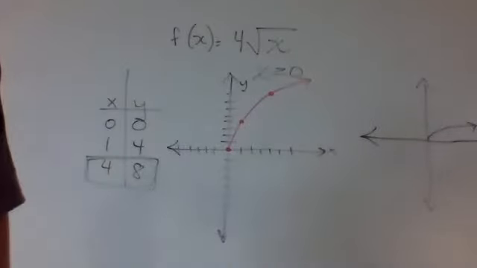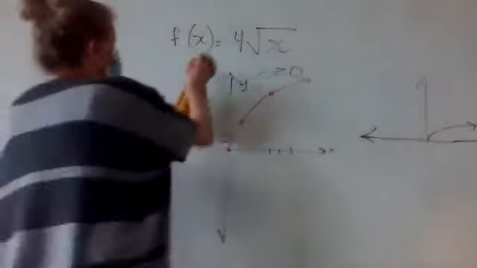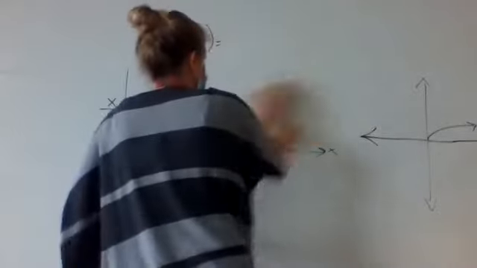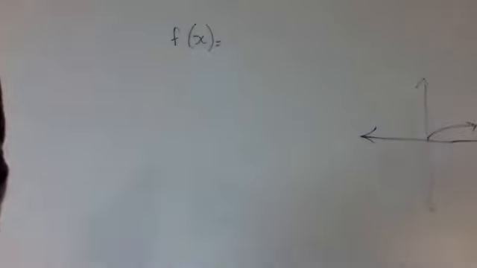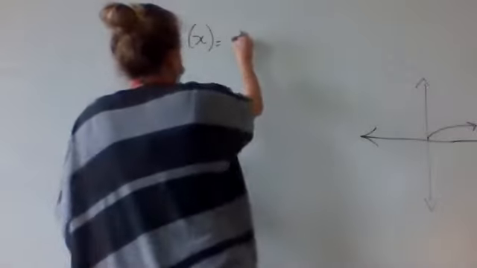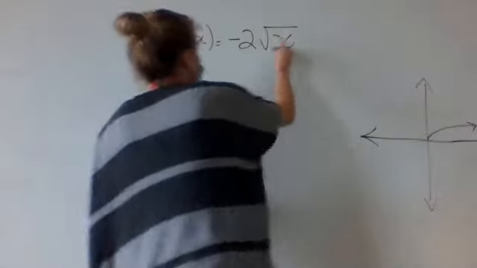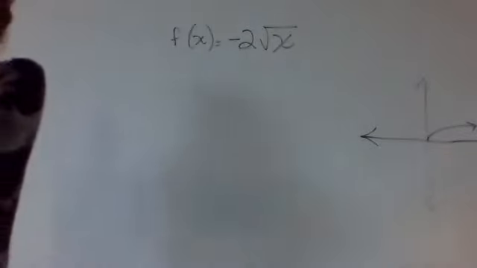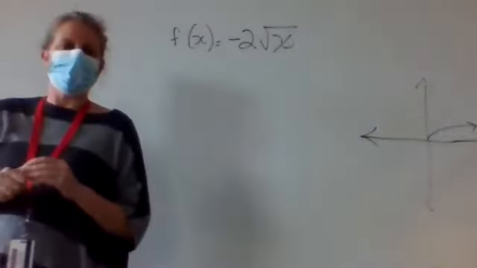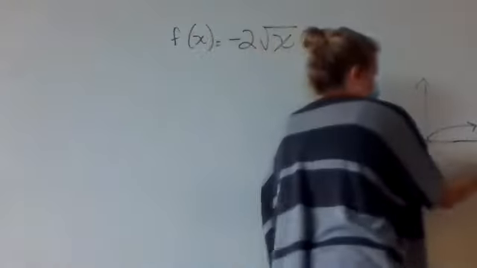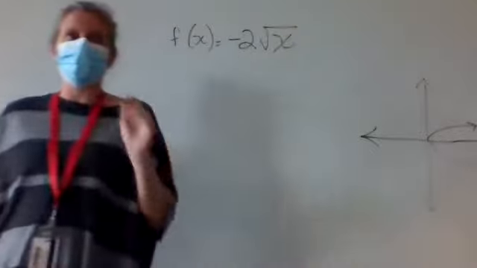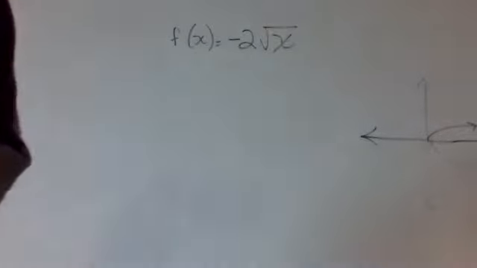All right, number 3, same thing. This time, the number that's hooked onto the x is going to be a -2. You're going to have -2 square root of x. So just from our transformation section, what do you think that negative hooked onto the square root is going to do to this shape? It's going to flip it upside down, right? That's what those negatives do. It's going to flip it upside down.